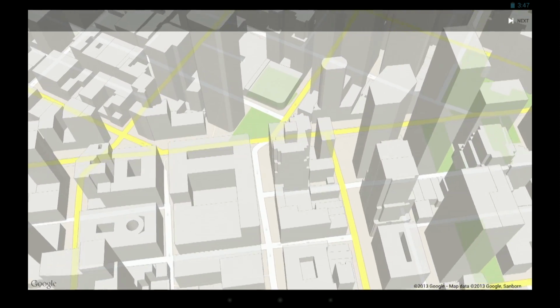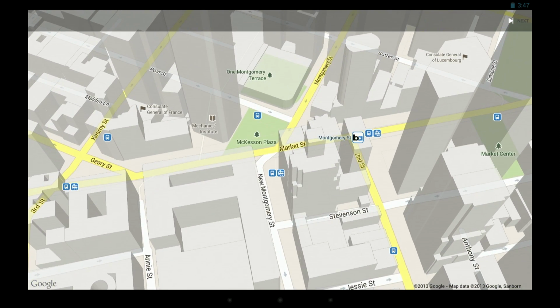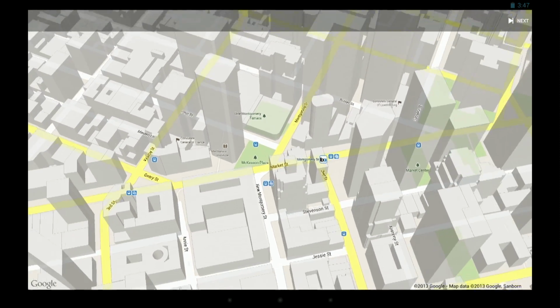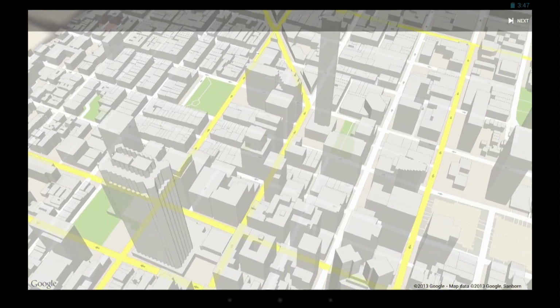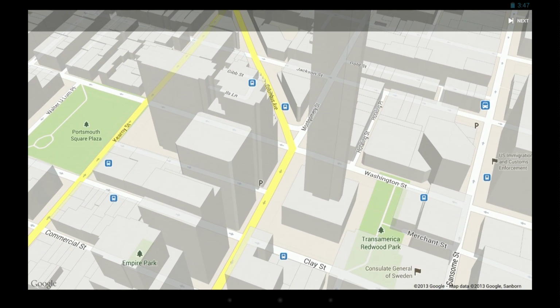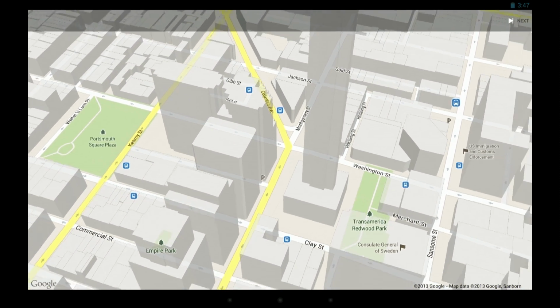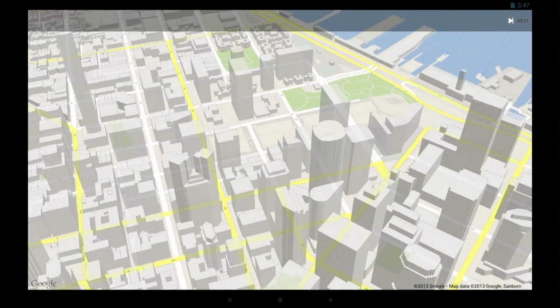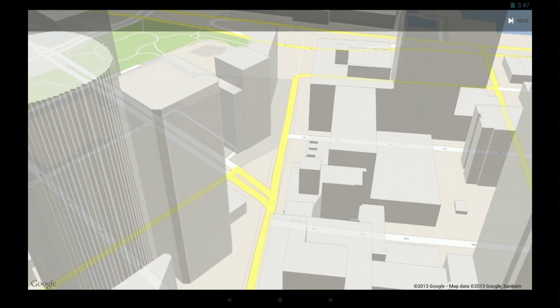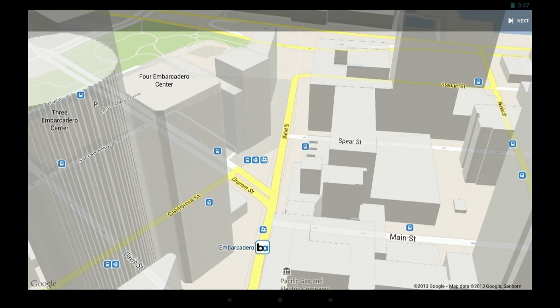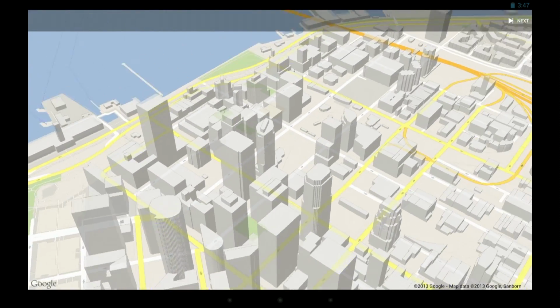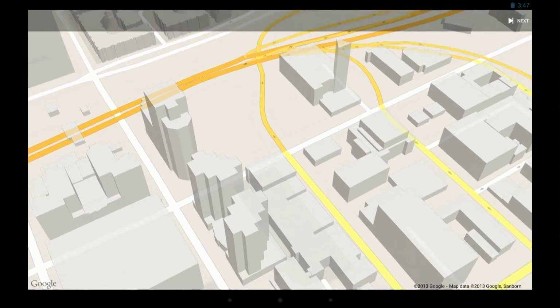The 3D buildings just look marvelous. The maps themselves are vector maps, so they always stay sharp. And it just generally provides such a nice cinematic experience. It's like doing a kind of flyover through San Francisco. So it's worth noting that this demo is just showing the programmatic access to the camera, but your users have full access to these changes in camera as well through the use of gestures.